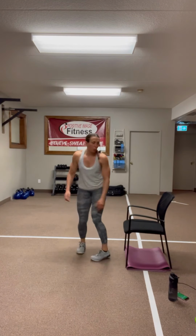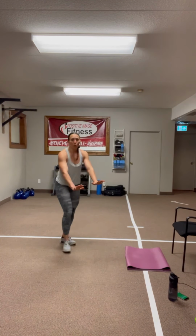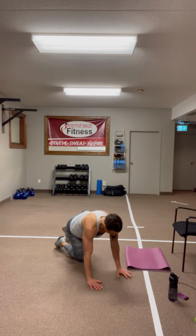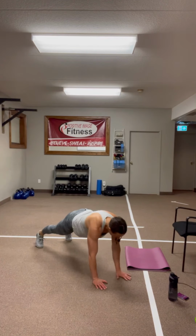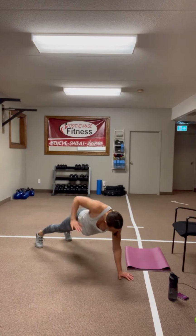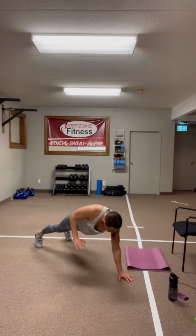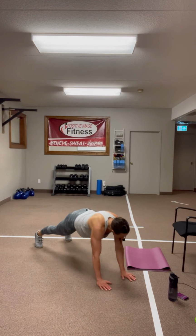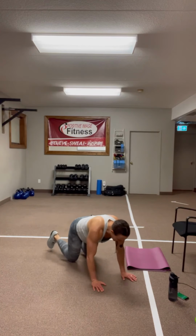Good, get that chair out of the way. Body weight, renegade rows. Everyone's on their hands, either from the knees or from the toes. Drive that elbow up and back. Eyes on the floor. Pull that belly button up into the spine. Keep your hips nice and square to the floor. Squeeze that mid-back as you drive that elbow up and back. Come on, 2 seconds. Good, shake it out, stay down.